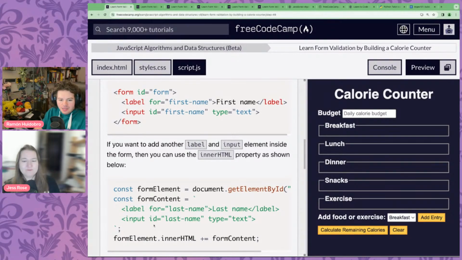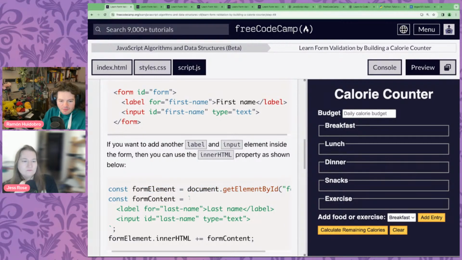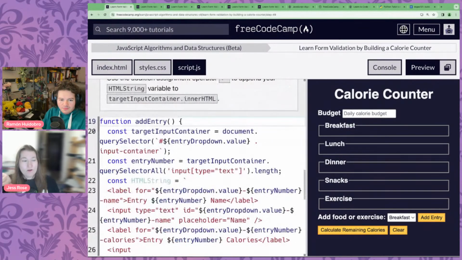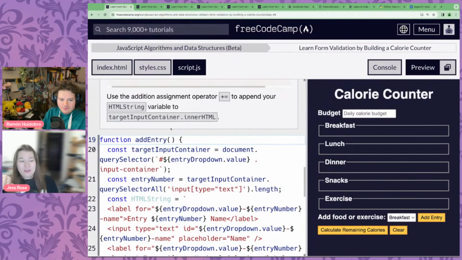So what we can do, for example, is get a form by querying its ID, write some HTML that we're going to add to that form, and then what we're going to be doing is setting that innerHTML to be that innerHTML plus the HTML we've just written here. So the plus equals will add that HTML in.